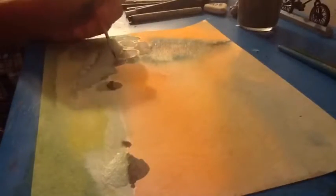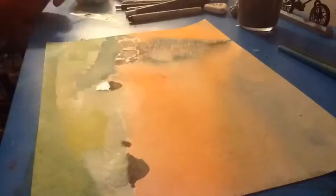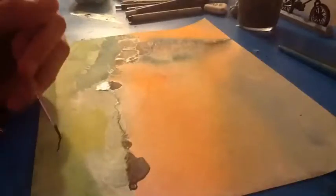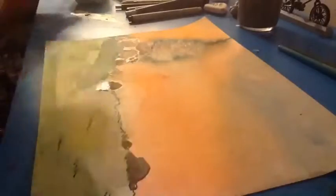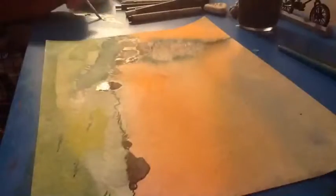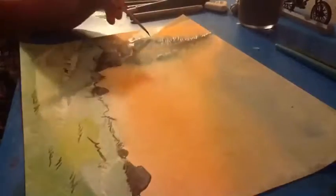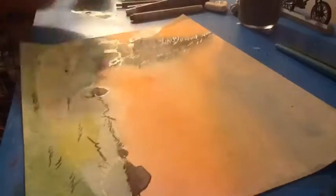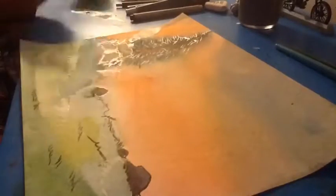I then begin inking my picture, which really gives it an ideal perspective of what's going on — it outlines everything and lets you know where things are. So I do the grass, I do my house, and after letting the tree dry a bit more I'll do that. As you can see, I did a bit of smoke coming out of a little chimney because I forgot to do that, and maybe some little twigs near and around it.